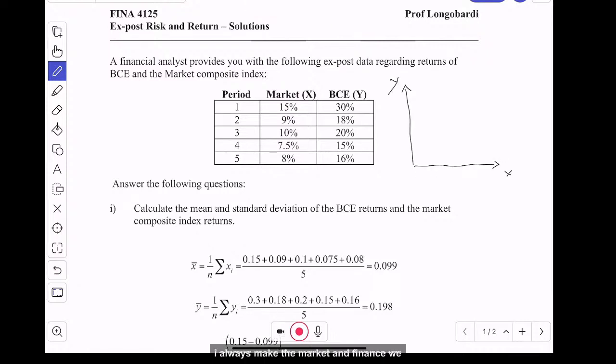I always make the market, in finance, we always make the market X and the stock Y, okay? Because what we're trying to say is the market influences Y. And we have historical evidence for that, so we're relying on theory to be able to do that, right? Not just some data that we pulled out and we correlated. There's actually some rationale for what we're doing. Otherwise, you shouldn't just say, oh, look at this trend, these data are correlated and one causes the other. But in this case, because of the theory, we use X as the market.